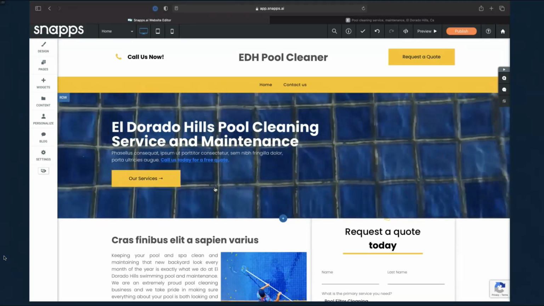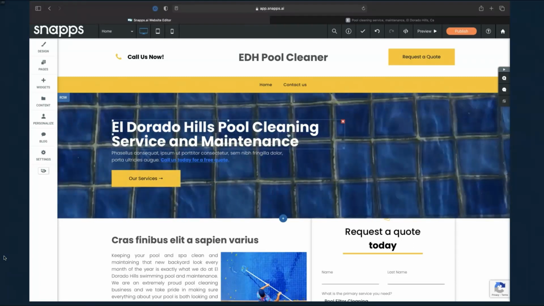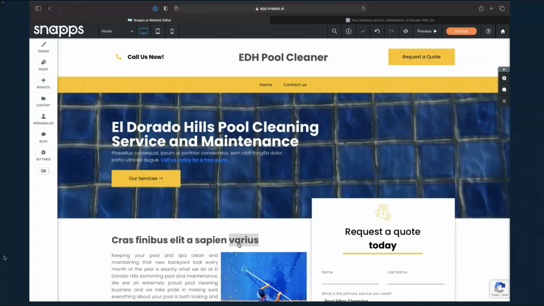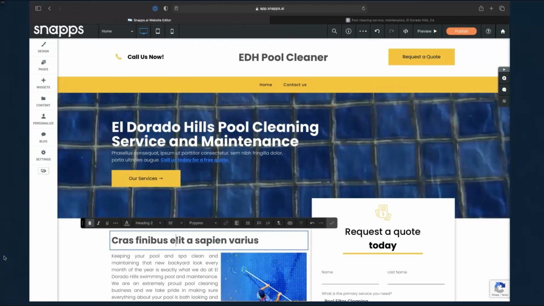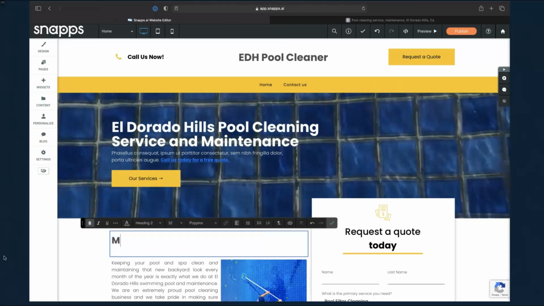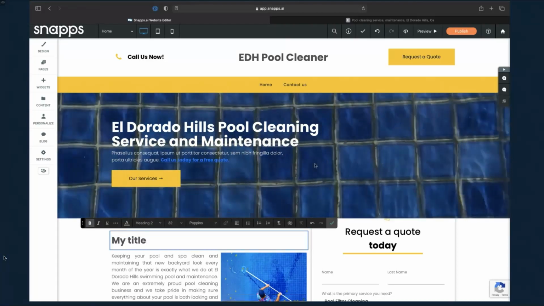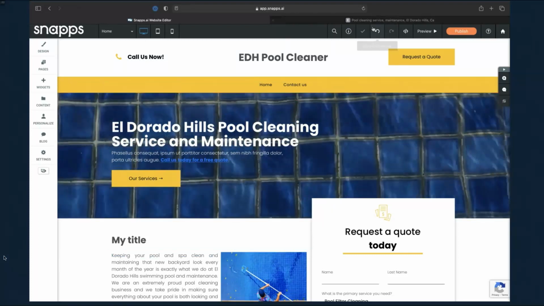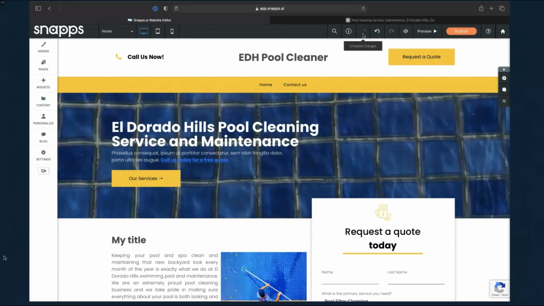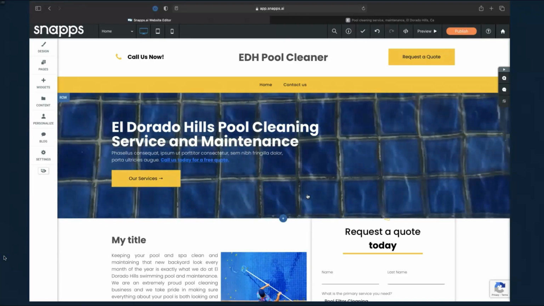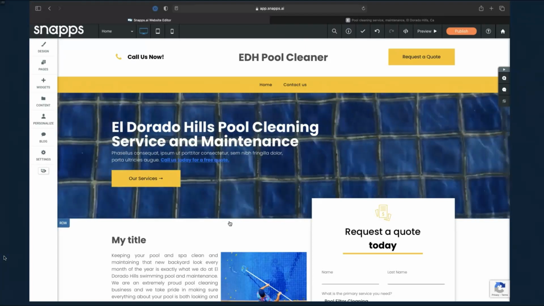Now, Snaps is a web-based builder, or web-based editor, which means it's constantly refreshing and auto-saving while you're building out your site. So if I go in here and change the title of this section right here and then save that by confirming, you're going to see up here in this top section, these three dots animate. It's saving, and then you get a check mark. It's now saved, right? So everything is auto-saving for you in the background.